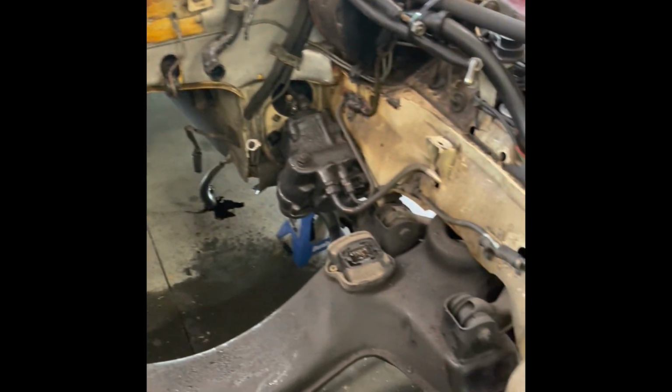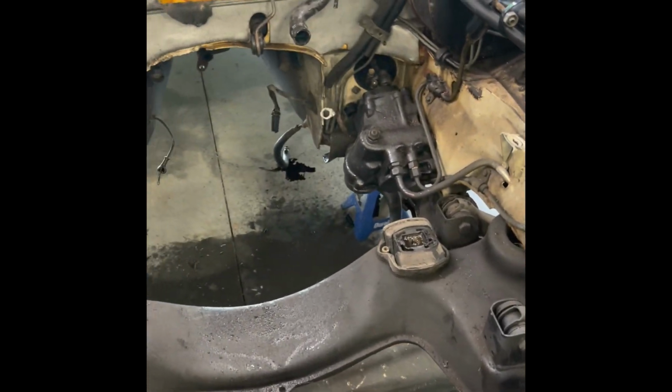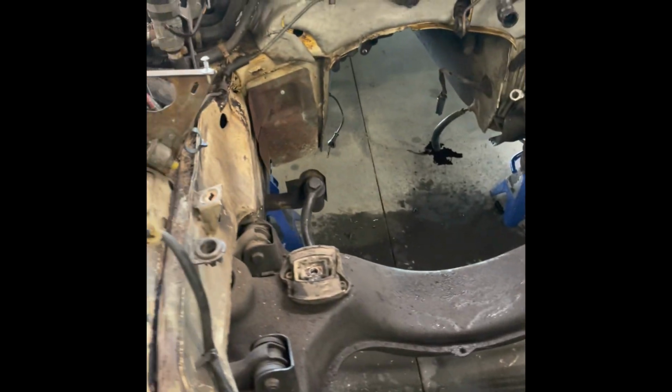Also, you're going to have to remove the steering control arm. It connects the right and left tire. There's no way you can get the transmission around or up and over that thing. So just remove it. But there it is, empty bay.